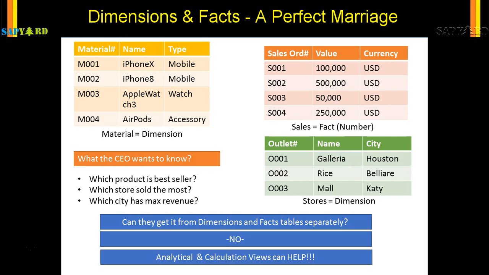But if they have an analytical view — meaning if they join the master data with the transaction data, or join the dimensions with the facts — and then do the modeling or get a report, then they can get the complete picture: which outlet, which city has the maximum sales, which product has the minimum sale, which is the most profitable and which is the least profitable. This helps the company and stakeholders make future decisions and future plans, so these views or models help the CEO and stakeholders.